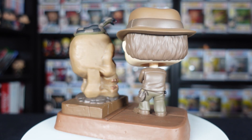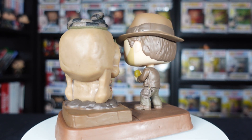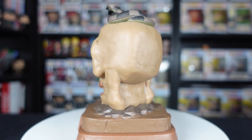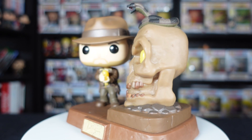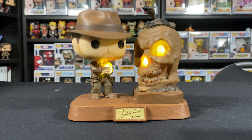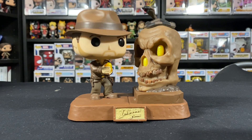One thing I will say is — I thought it was lights and sounds, but it's actually just lights. When I tap his head there's no sound, and it doesn't mention anything about sound on the box either, which is a little bit disappointing. What is doubly disappointing is I picked this up maybe two or three weeks ago and then it dropped to 50% in their exclusive sale which finished just this past Monday — so that really sucks, paid 15 pounds more for it. It's still a really cool piece though, I do like it.